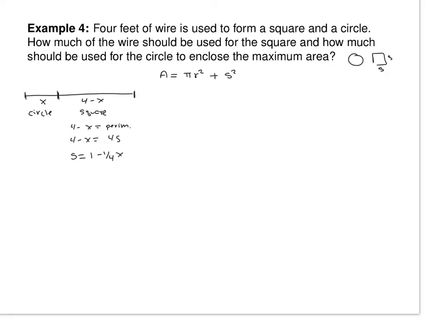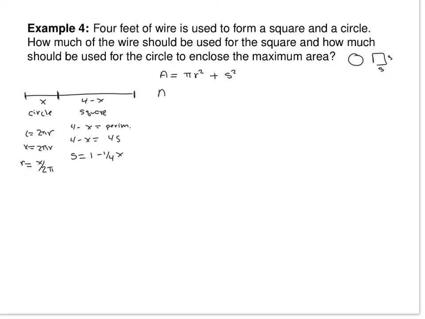This x is the perimeter of the circle. How would you find the radius from the perimeter? Kind of did this already. The circumference of the circle is the same thing as the perimeter, right? So C is 2 pi r. So x equals 2 pi r, and r is x over 2 pi. So you kind of had to convert 2 equations to both have the same variables in them. Sorry, on the surface area for the square, why did you times by 4 again? It's not the surface area, it's the perimeter. Because there are 4 sides in a square.